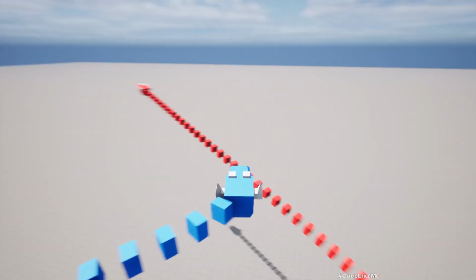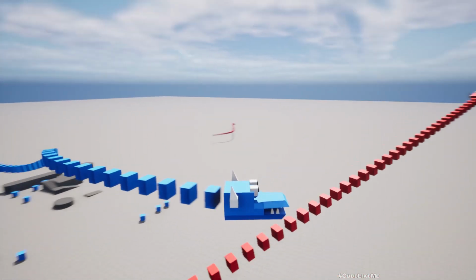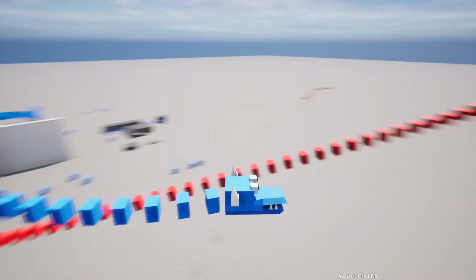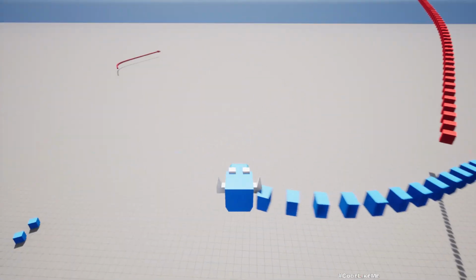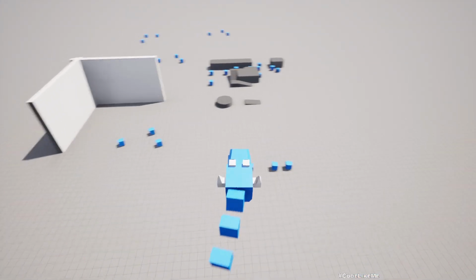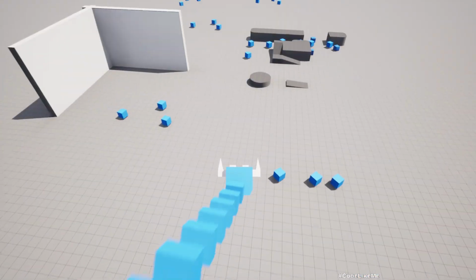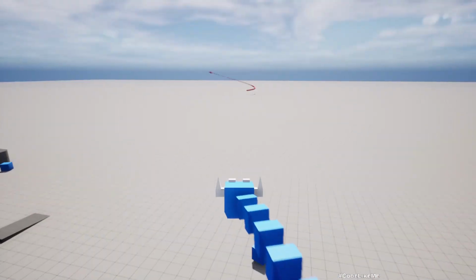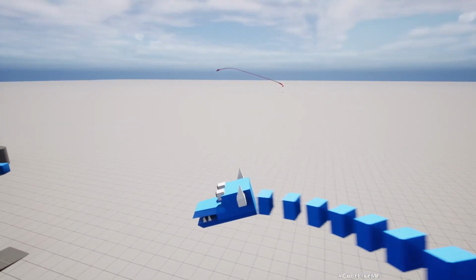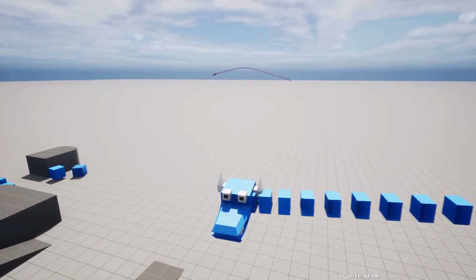The length of the dragon is customizable because this is a procedural dragon. As we eat those boxes, if you remember, the dragons get longer. Let's see how to implement these NPC dragon characters today.